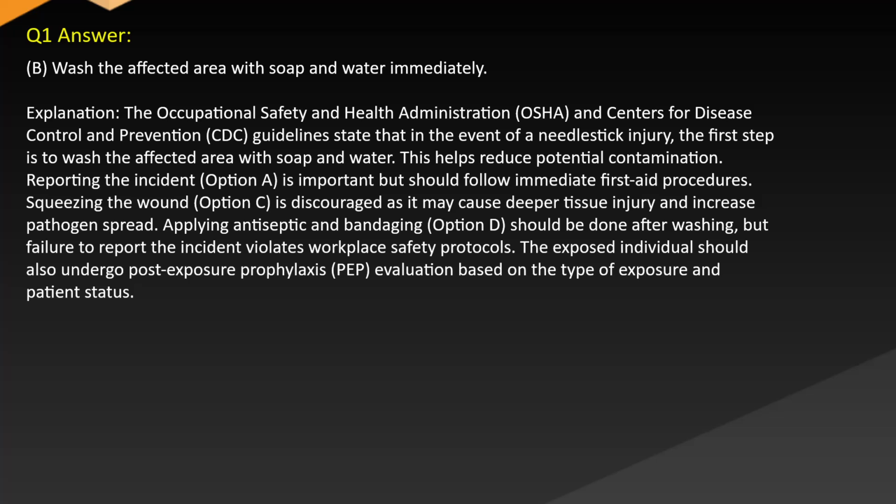Reporting the incident, option A, is important but should follow immediate first aid procedures. Squeezing the wound, option C, is discouraged as it may cause deeper tissue injury and increase pathogen spread. Applying antiseptic and bandaging, option D, should be done after washing, but failure to report the incident violates workplace safety protocols. The exposed individual should also undergo post-exposure prophylaxis (PEP) evaluation based on the type of exposure and patient status.